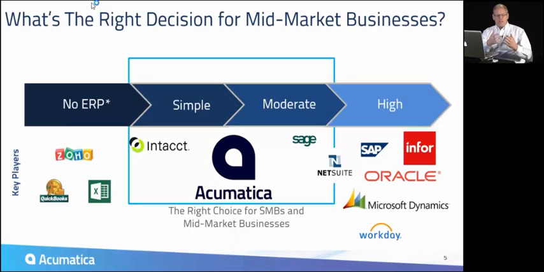Do I minimize the number of users I buy because I'm trying to control my budget? Do I lock some people out who would really be helped by having access to the information, but because the vendor is charging me for all these user licenses, I just can't afford it? With Acumatica, you don't have to worry about it because we don't charge per user. So that's one of the reasons why the whole number of users, number of employees model just doesn't apply when you're looking at a solution like Acumatica.